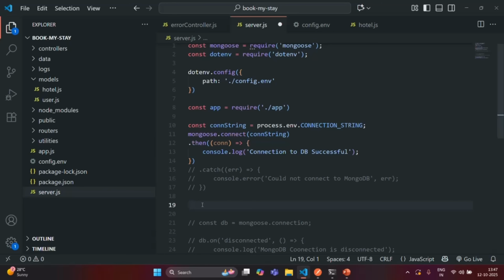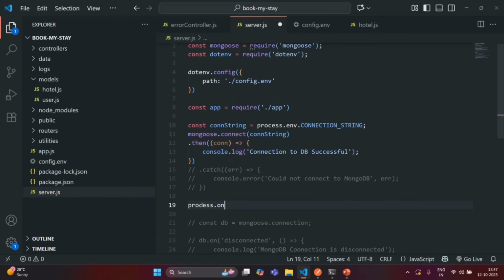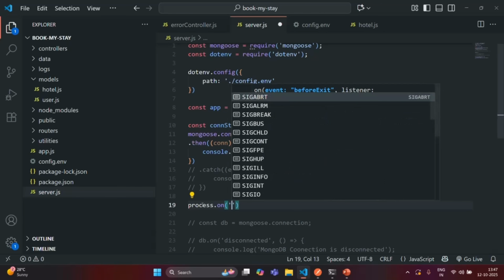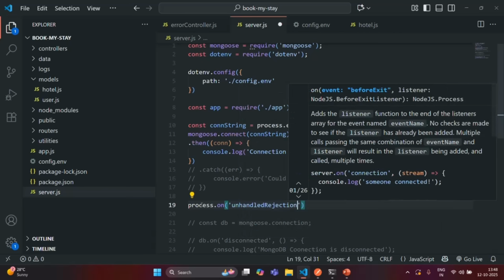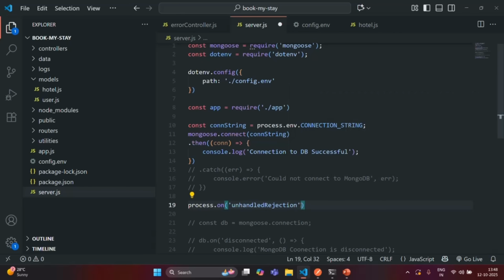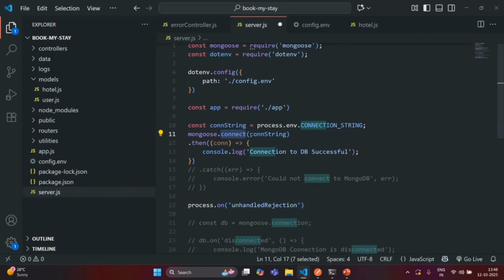We can listen to that event by accessing the process object and calling the on method. As the first argument, we can pass the event unhandledRejection. This event will happen whenever we have an unhandled rejected promise in our code. For example, if the connection was not successful, this connect method is going to throw a rejected promise.